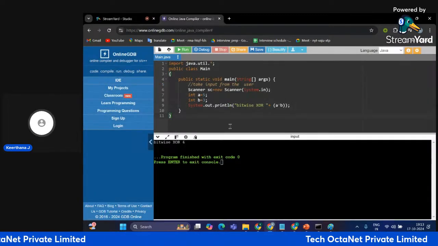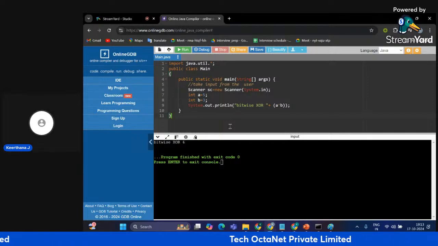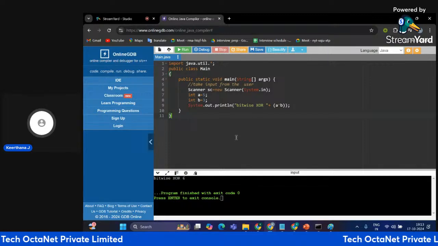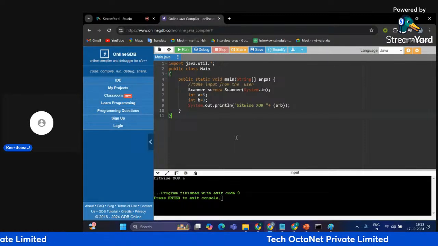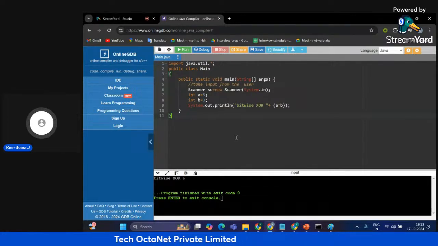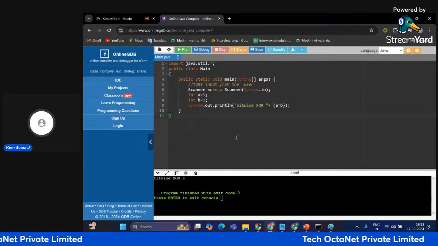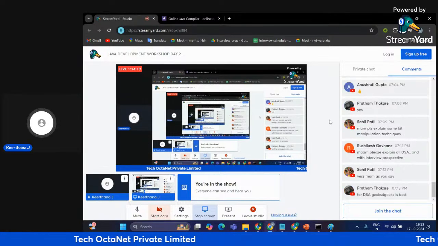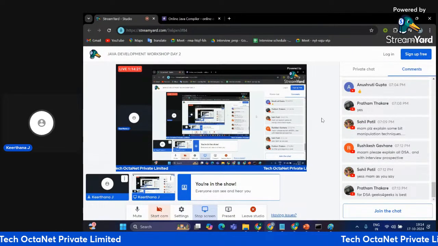But while seeing Java and some of the concepts, I'll be telling you some simple coding questions, because that helps you. Tomorrow, while exploring control structures, I'll be telling you a very, very interesting approach. Don't worry. And I just want to know who here knows anything about time complexity and space complexity.